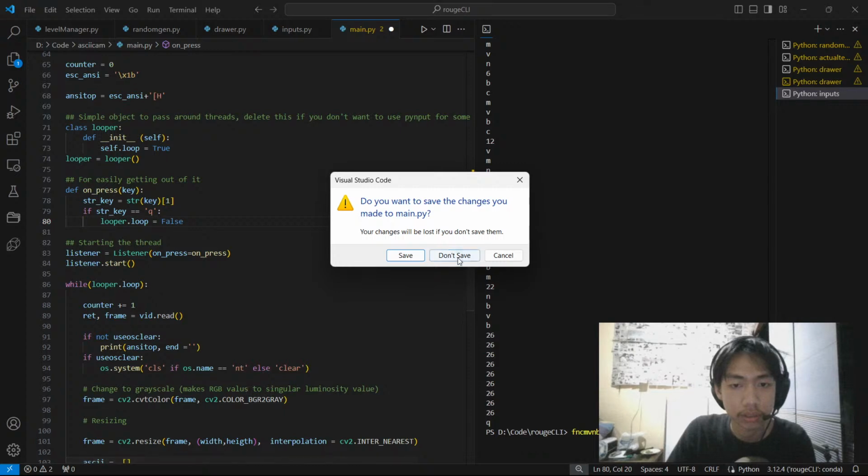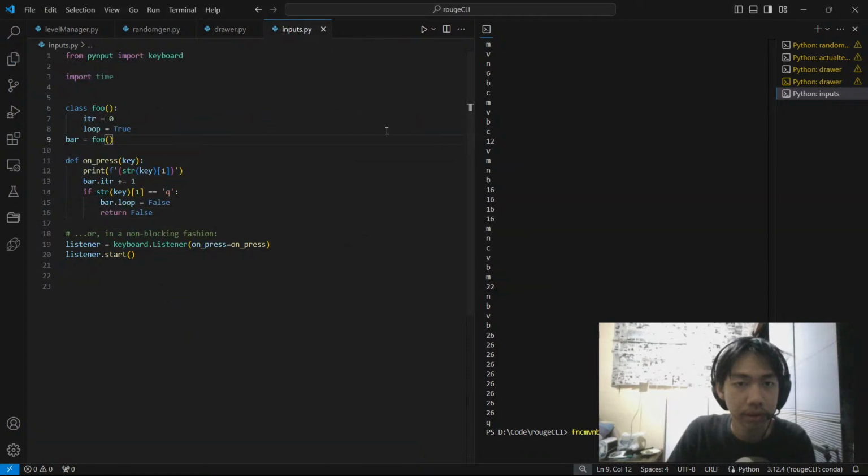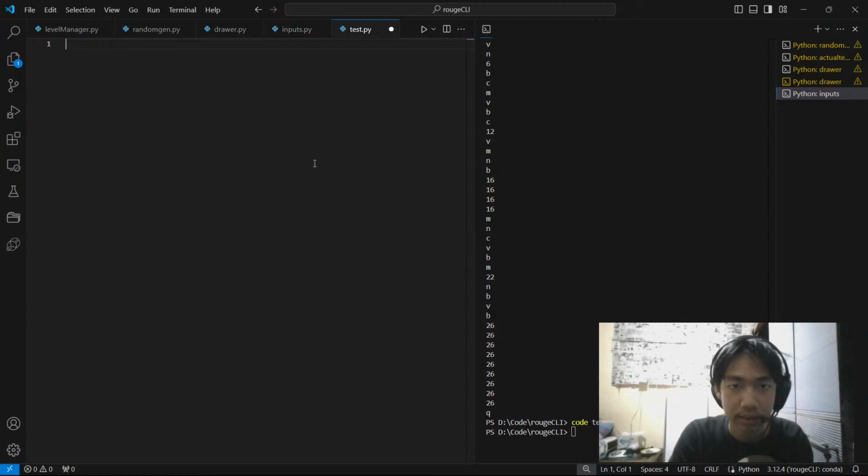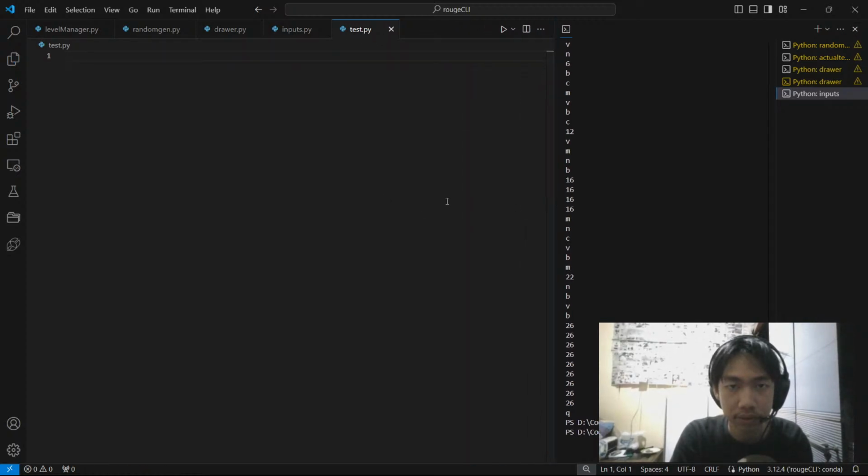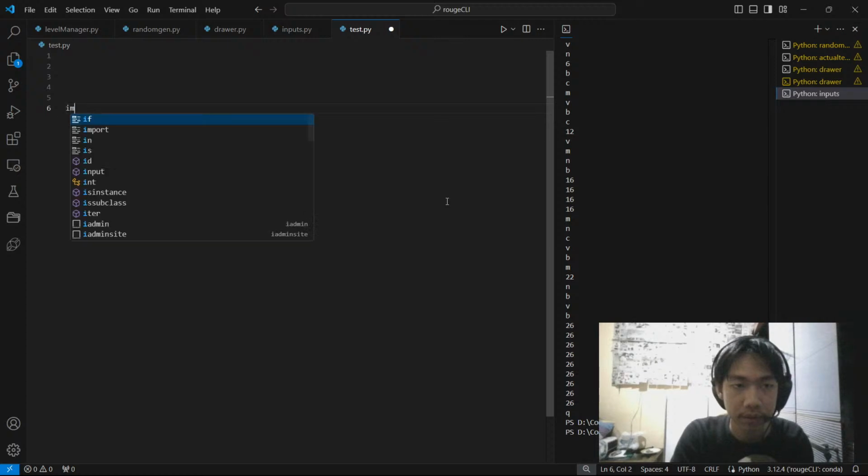We're done with this. Okay, so let's, for example, just code something. Again, I do a test. I always do tests, but this is an actual test. So yeah, let's import inputs.